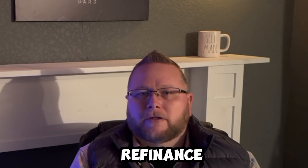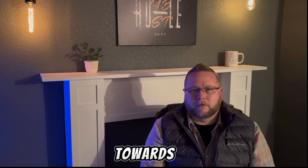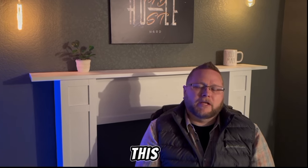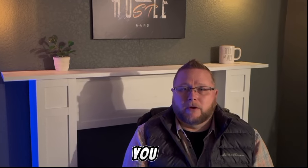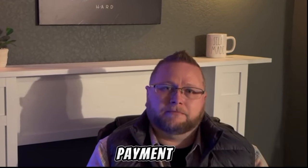Another effective method is to refinance your mortgage. If you're able to secure it at a lower rate — a lot of people did this during COVID when rates went to pretty much almost nothing — a lot of people refinanced and got a lower rate so that every month you're paying less interest and paying more towards the principal. If you keep making the same payment you were before, because say your cash flow was good on your rental property before you refinanced, you're going to accelerate the pay down of your loan. It gives you more equity, more leverage.